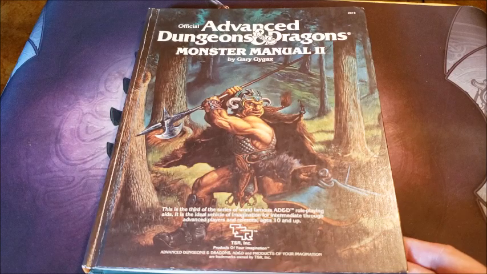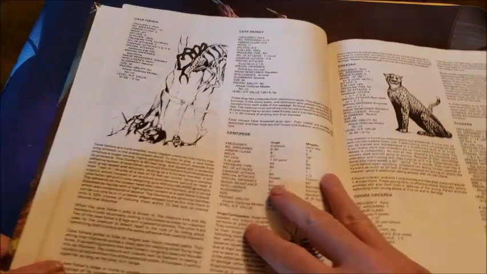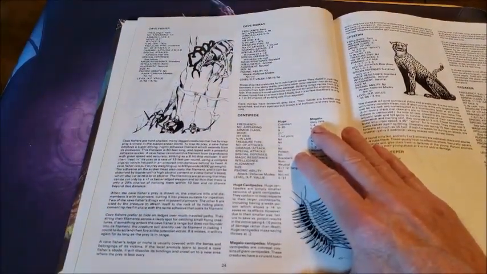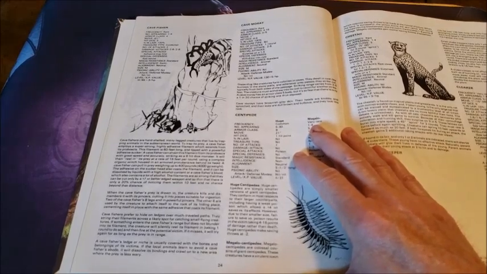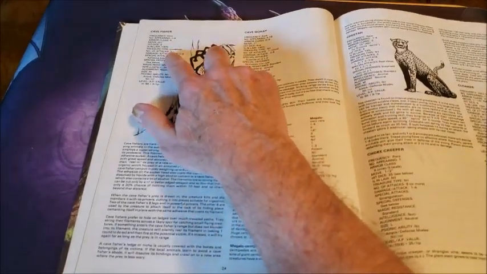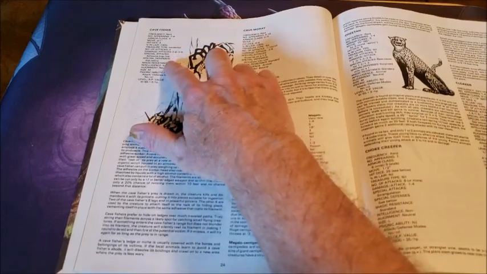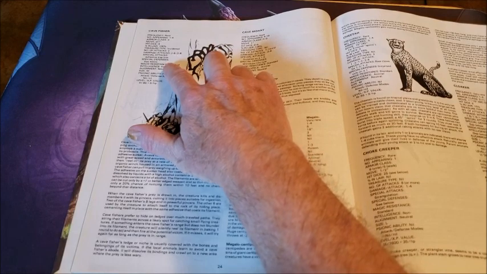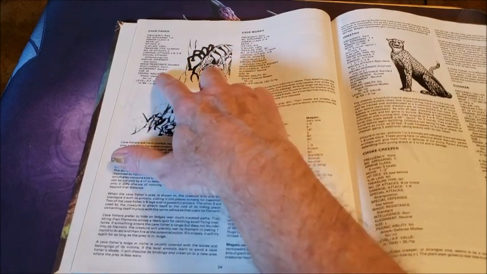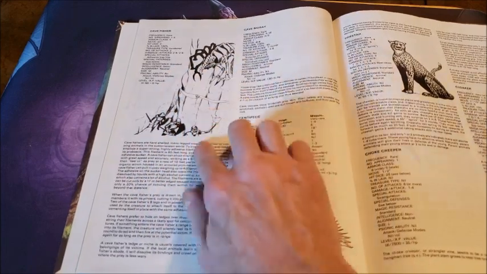Back to the stuff out of Monster Manual 2, the Cavefisher. I like this guy. This is a deceptive monster in more ways than one. So the Cavefisher, number appearing 1 to 4, armor class is 4, 3 hit dice, 2 attacks at 2 to 8, 2 to 8. Special attack is an adhesive trap line. Special defenses see below, and it's a medium creature with neutral alignment and semi-intelligent.